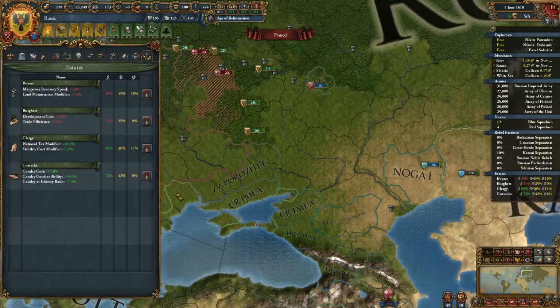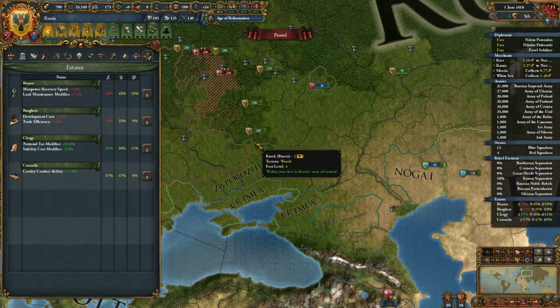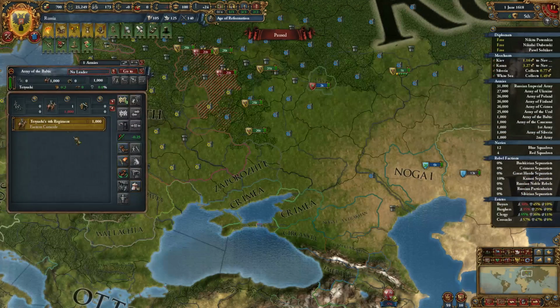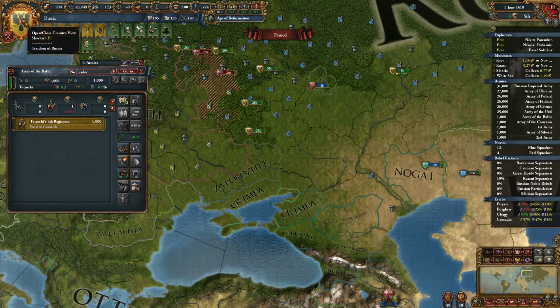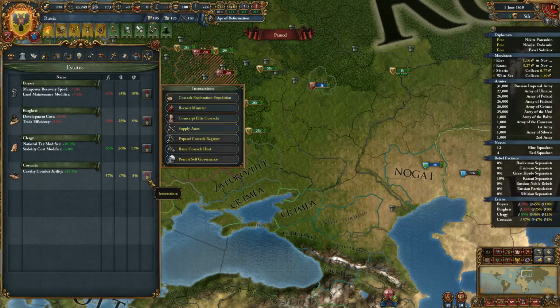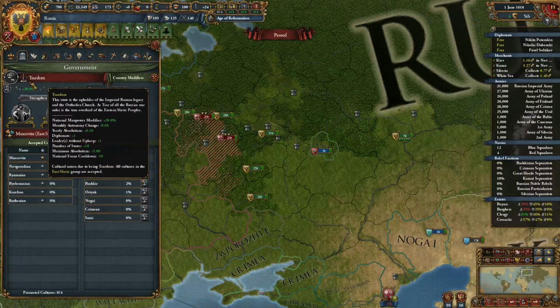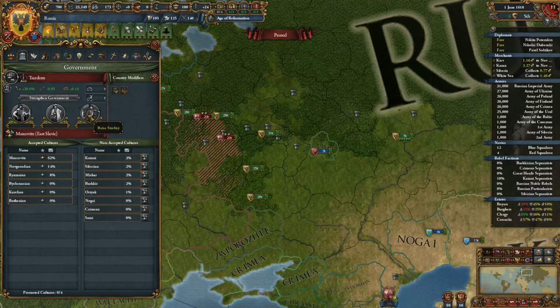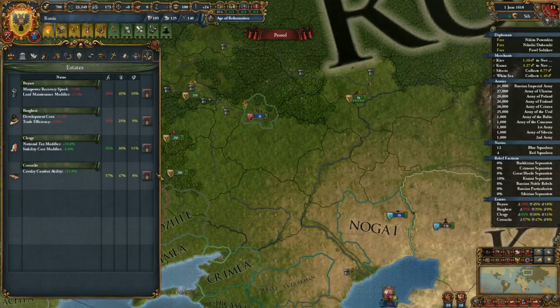There we go. So if we do raise Cossack host, and we look at them, they have plus 10 shock damage bonus, which can be very useful because you can have a large amount of them given time. So it actually goes really well with the Russian Tsardom, Imperial Princedom's ability to have Streltsy, because those modifiers tend to stack nicely.